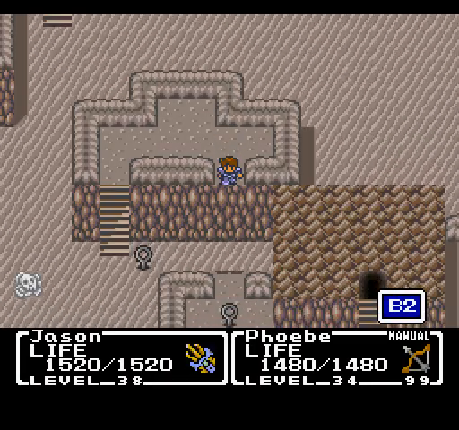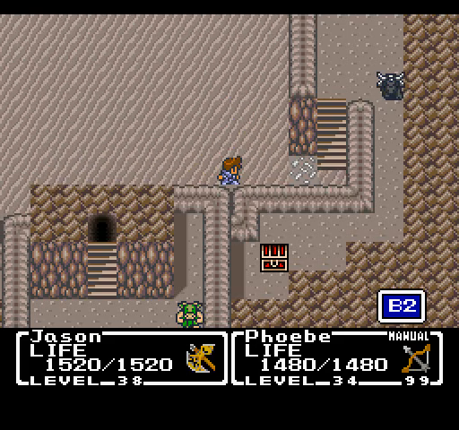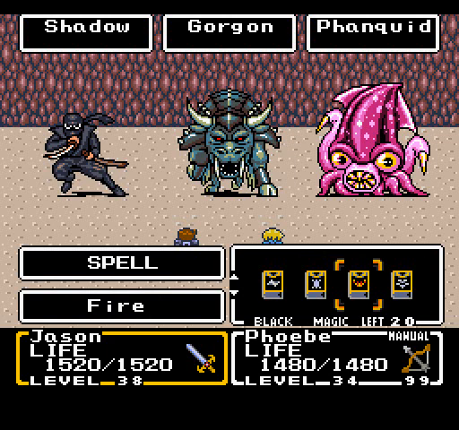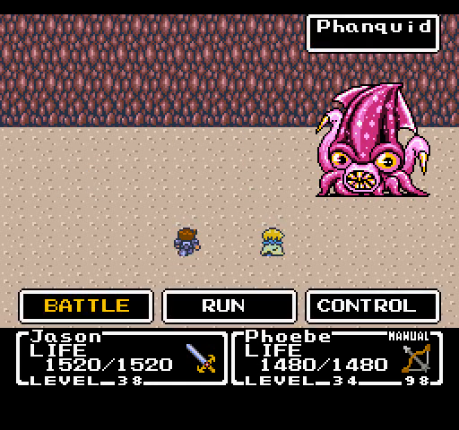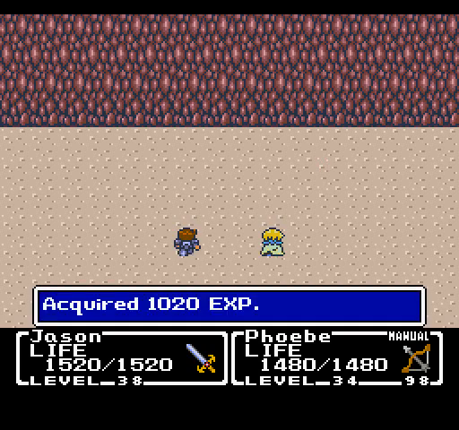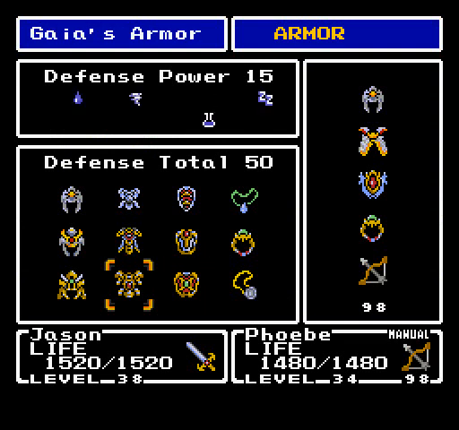So these guys have more HP than the Nattos. Talk about shitty enemies. So a shadow and a Gorgon and a Nightwing. Low experience. Only 1,020. Jeez. Okay, these don't get much of an increase.